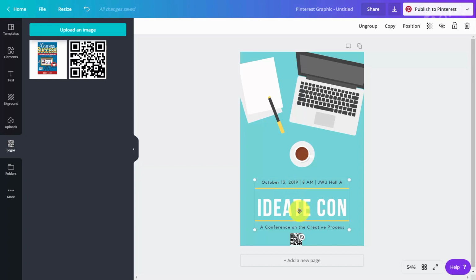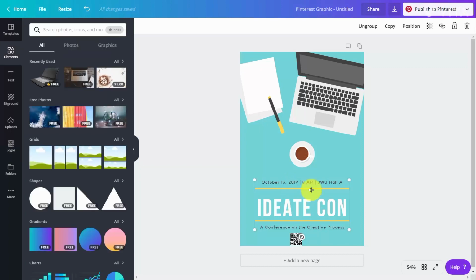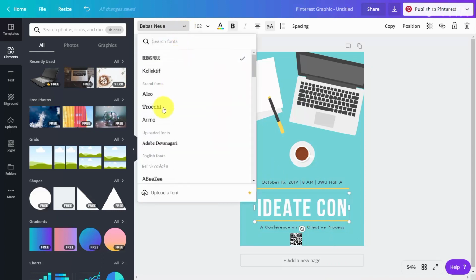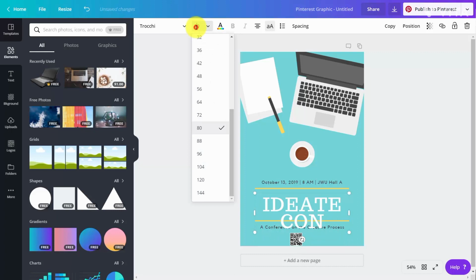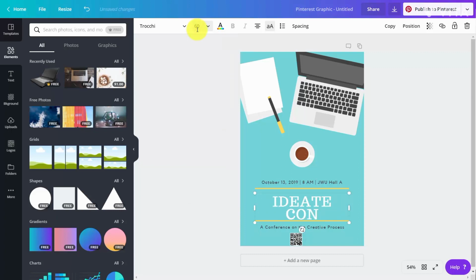We can use our special font. In this case, we have a grouped image. We can ungroup that image so that we can make changes to the font. And we can change the font to one of our uploaded fonts. And that means then that we can size it down, so that we have it where we want it.